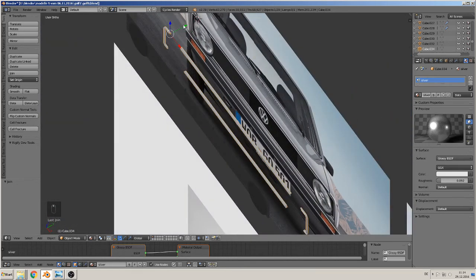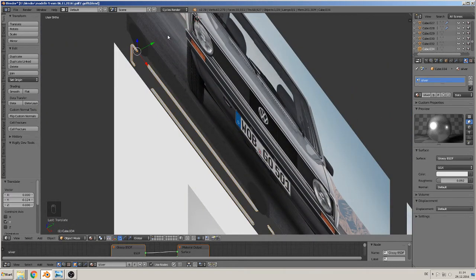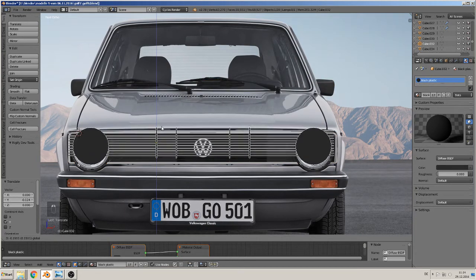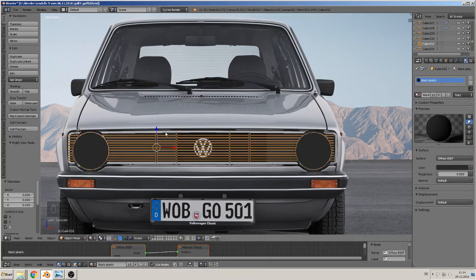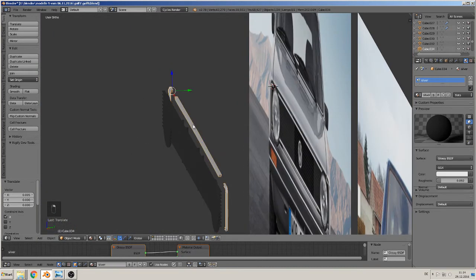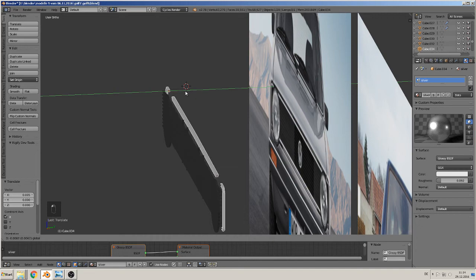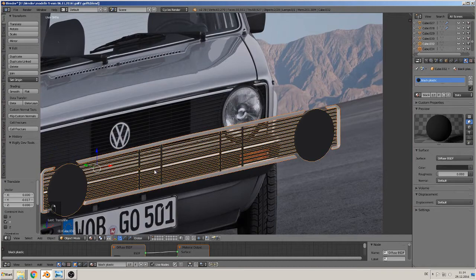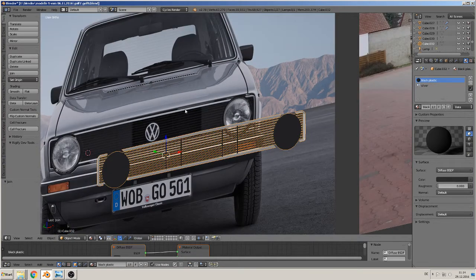Then bring them in front of you, and this should be in combination with that. But the silver must be in front. Like that. Good. Join them together as one.